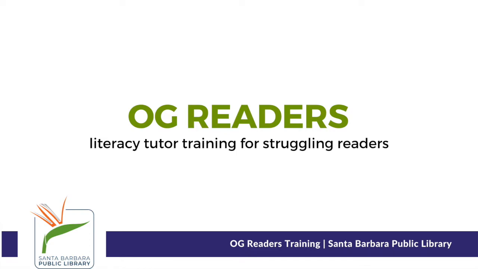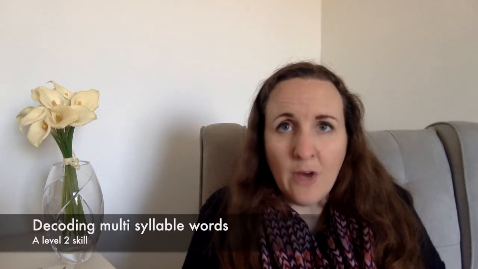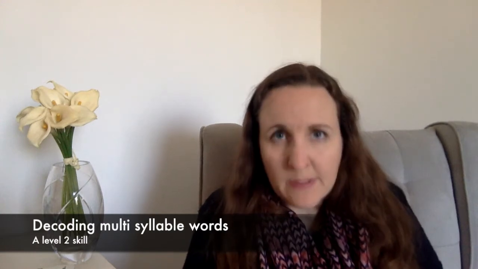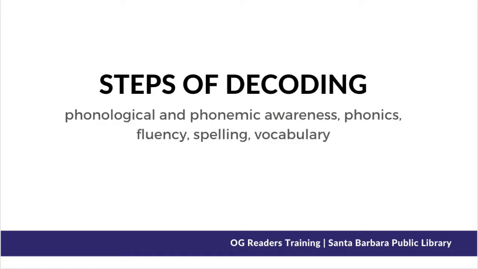So let's talk a little bit about decoding, because now that we have all the pieces, we have all the syllable types, we have the accent rules, we have a whole bunch of knowing which blends and vowels tend to go together. Now we can really talk about decoding almost any word we come up with, right? The only thing that might help us a little more is to have gone over prefixes and suffixes a little bit more. But I want to talk about the steps of decoding. This is actually in the beginning of your binder. It's on page 12 of our materials because it's such an important Orton Gillingham skill. It's one of the staples here.